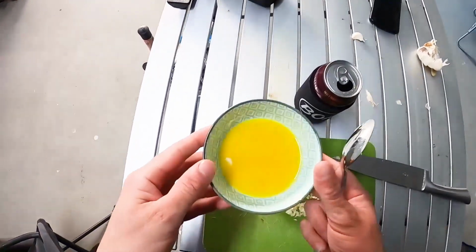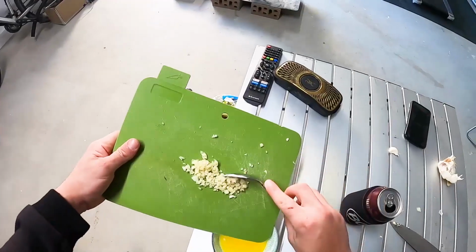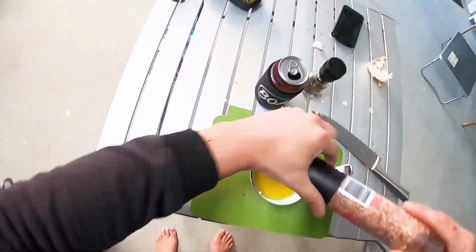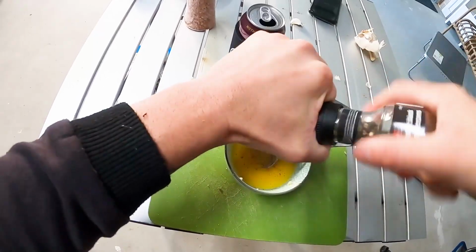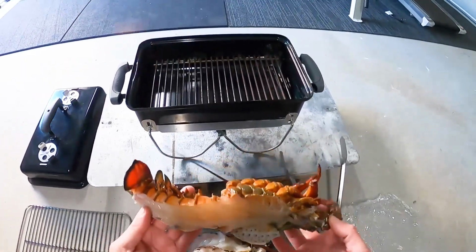All right guys, as you can see, I've just melted some butter there, chopped up the garlic. I add the garlic into the melted butter. Obviously gonna make garlic butter. Add some salt into that. Add some pepper into that. Love me pepper.